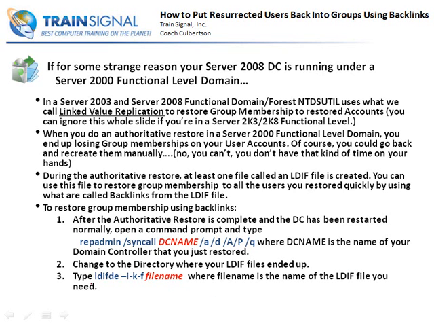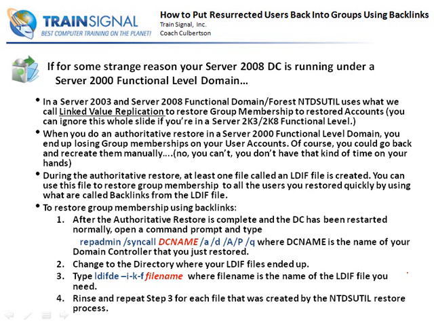And then you type ldifde. That's a kind of a funny word, huh? ldifde -i -k -f, and then the file name, where the file name is that LDIF file that I just showed you, by the way, that contains the backlinks for that particular set of users. And by the way, there may be more than one LDIF file, so you might need to rinse and repeat step number 3 for each file that was created by NTDSUtil. Again, it's a very simple process. Basically, you just do a sync all, and then you bring in all of the backlinks using the ldifde command.